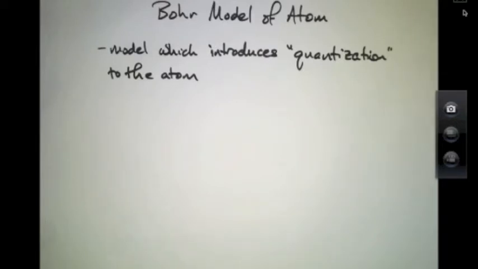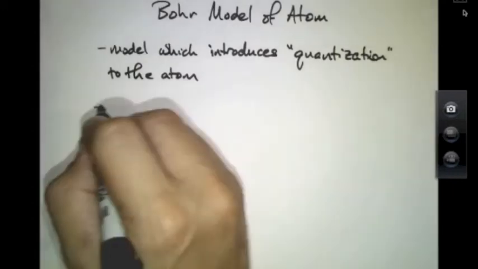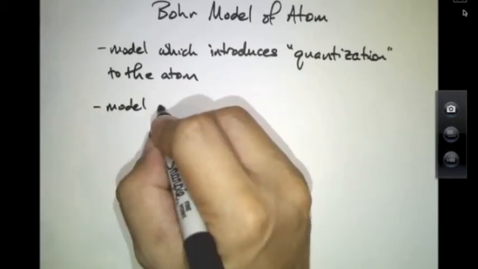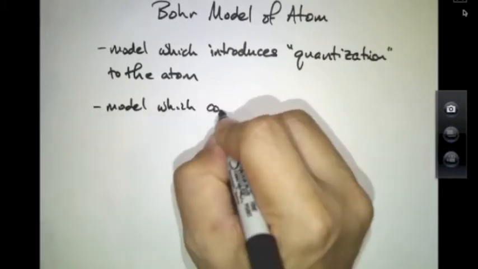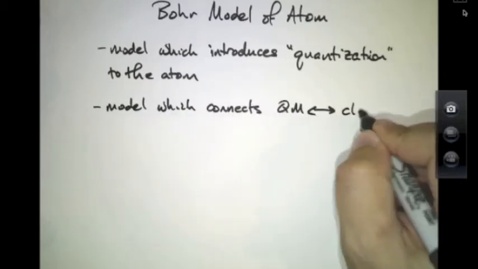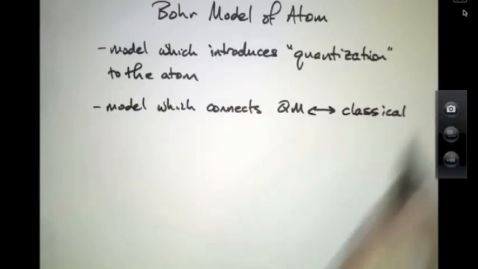Another very interesting feature of the Bohr model is that it made a connection between the quantum mechanical world and the classical world. In other words, Bohr was able to describe under what circumstances physical models should be described with Planck's constant and quantization, and when that carried over to the classical limit described by Newtonian mechanics or Maxwell's electrodynamics.